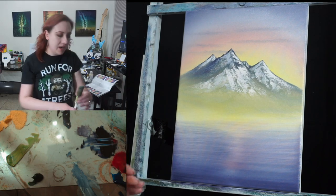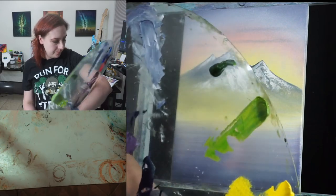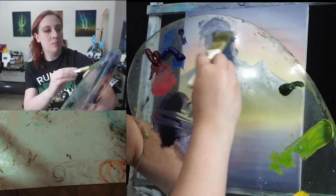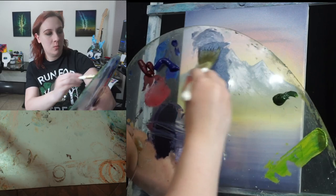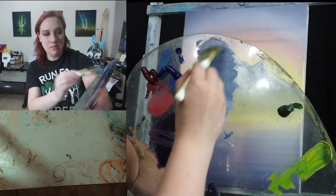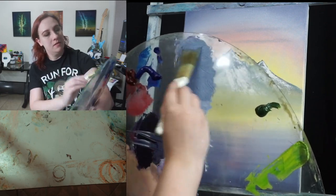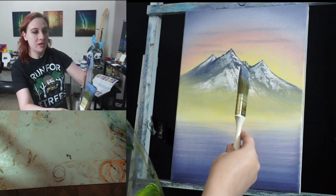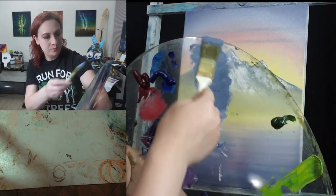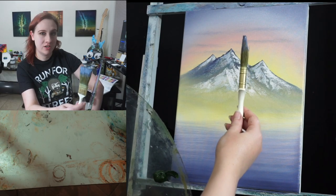Okay, back to our 1-inch brush. What we're gonna do here, we're gonna load it up with that color. We're gonna wiggle it in, wiggle it in. So you're gonna use a lot of paint for this. I might need to make some more here. It looks pretty good, we shall see. Basically, what you want as you're wiggling, see how I'm flipping and wiggling, you want it to come to a chiseled edge like this.